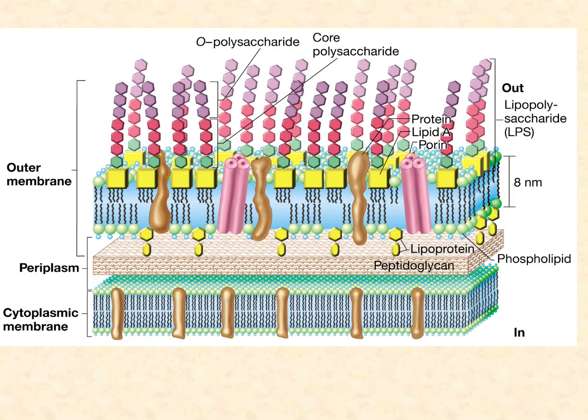If we do a cross-section of that envelope — remember, the envelope refers to the multiple layers that form this barrier between the outside and the inside — some people refer to all these layers combined as the cell wall. That's not technically accurate, but you'll see it often, so recognize what they mean. Technically, the cell wall is the layer of peptidoglycan that gives physical rigidity and support to the cell.